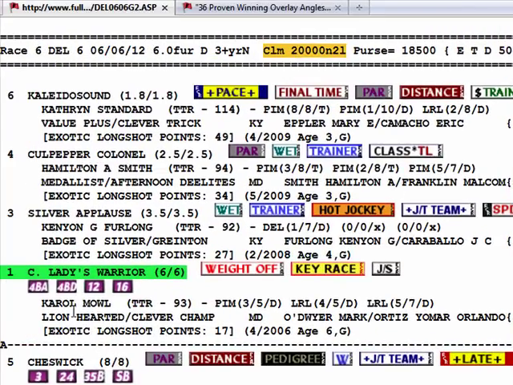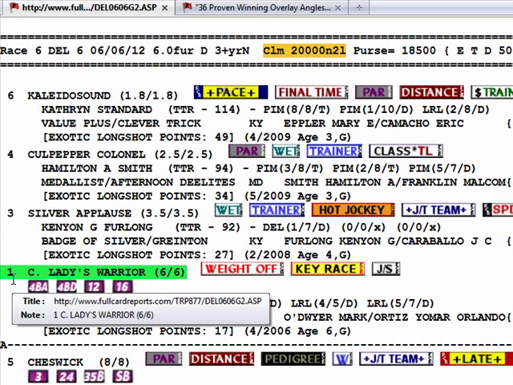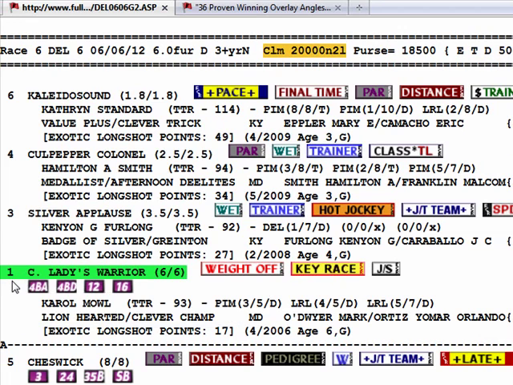For those that have bankroll to dive into that area, we're going to single the one horse in the first position, See Ladies Warrior, in the first position of the trifecta. Second position of the trifecta, we're going to put the 6, 4, 3, 5. That represents the rest of the horses in Group A and the top horse in Group B. And then the third position of the trifecta, all.